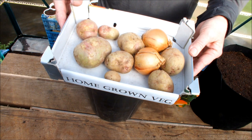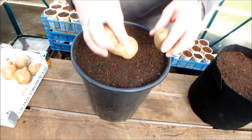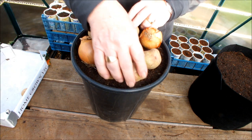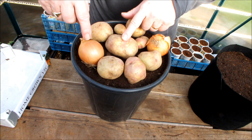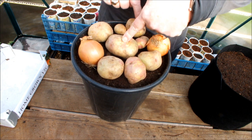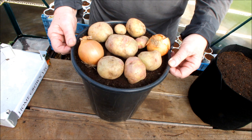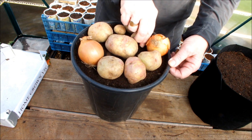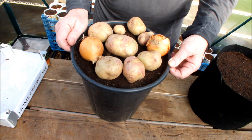Let's do a visual — let's see what it looks like. How many is in there? One, two, three, four, five, six, seven, eight, nine, ten. Well, that looks overcrowded to me. You're never going to get that many beetroot in a small bucket or a small bag, are you? Unless they're very small beetroot, unless you take them as baby beetroot. But if you want to grow them into a fair-sized beetroot, you're not going to get that many in a small bucket like this.